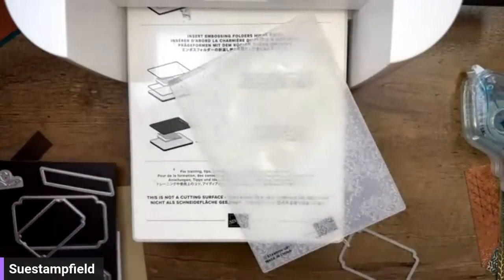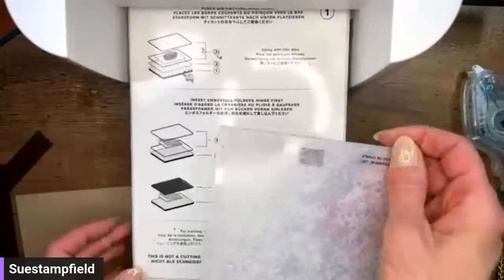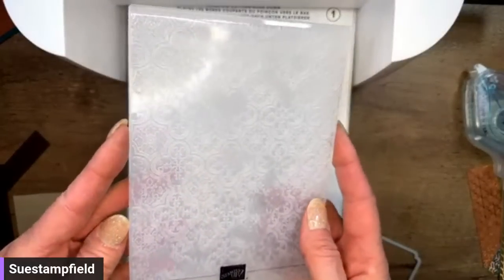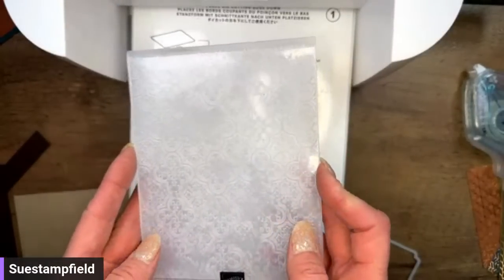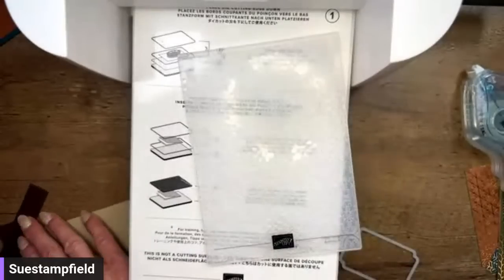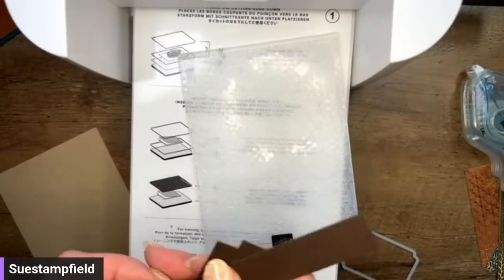Move. Okay. So I'm going to start with the embossing setup here. So I have, oh, I love this. Do you guys love this folder? It is such an awesome, awesome folder. This is the Distressed Tile embossing, the 3D embossing folder.